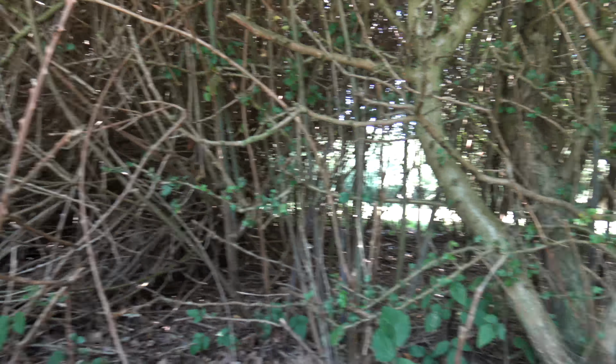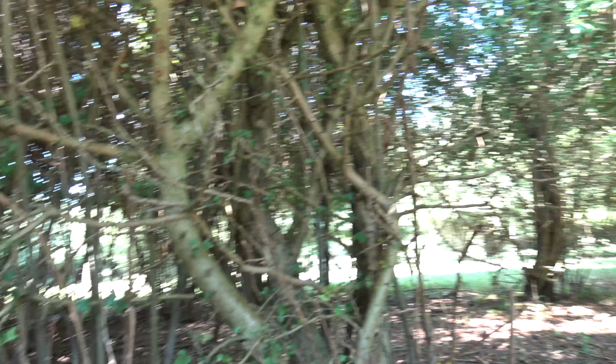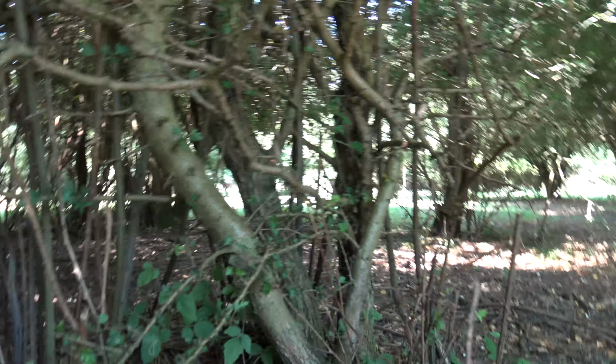I'm going to see if I can show you. It's a bit hard unless I zoom in, but they're sort of over here. I don't know if you can see that. I'm gonna try and zoom in. Sorry if this is like very messy footage or not edited very well. God damn it. I'm trying to peek through the gap.